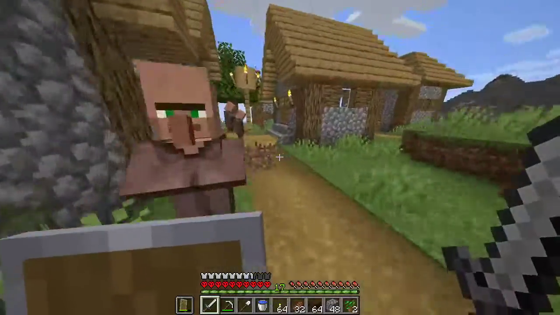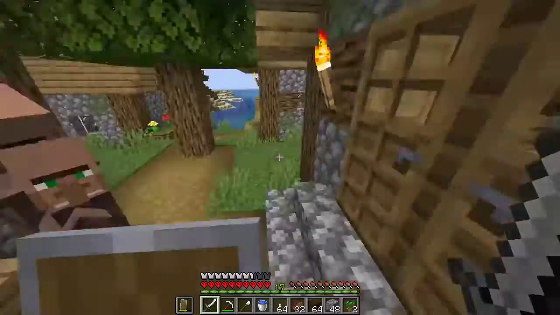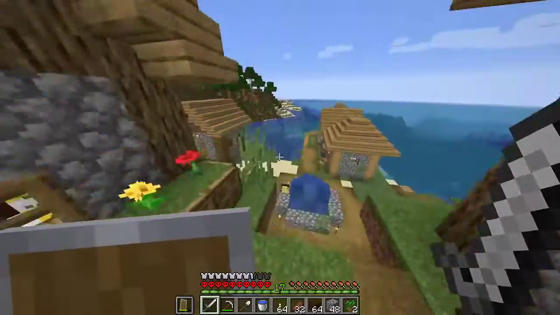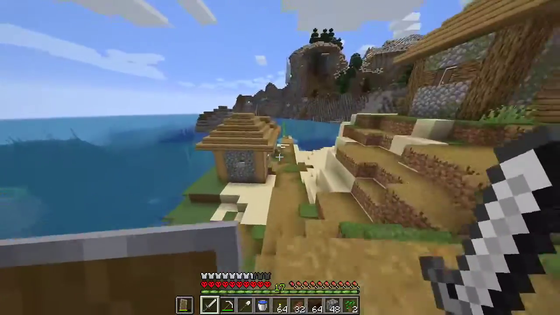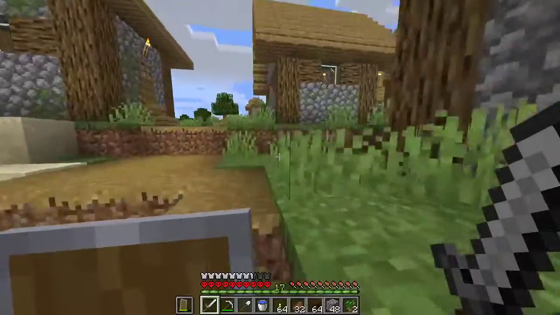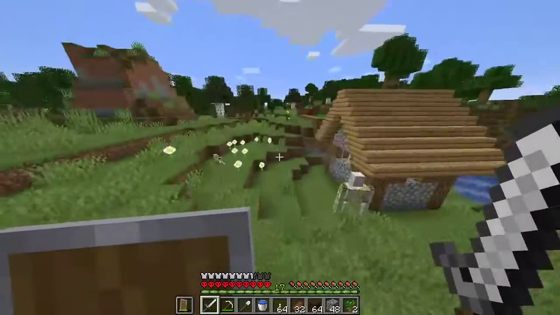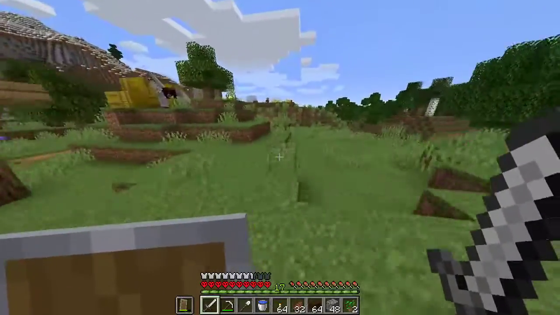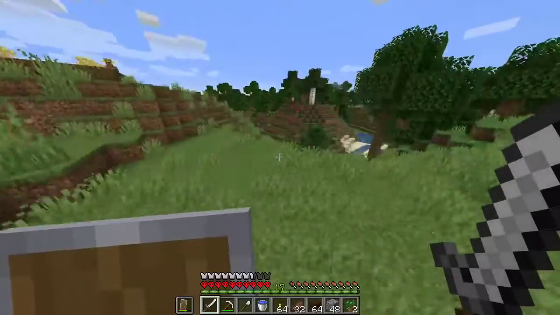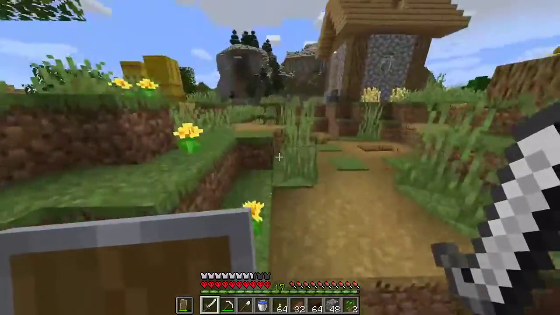Food! Good. What do you have? This actually looks really good. They don't have a blacksmith. Oh no, okay. They don't have a blacksmith, but they do have farmers. They have an iron golem. They have cat teeth. I don't know why I said it like that. Okay, this might actually be a good place. Alright.